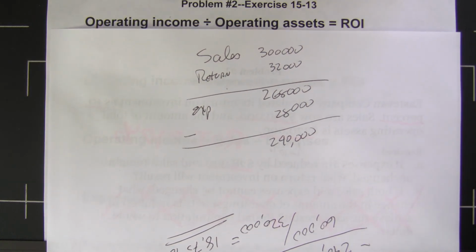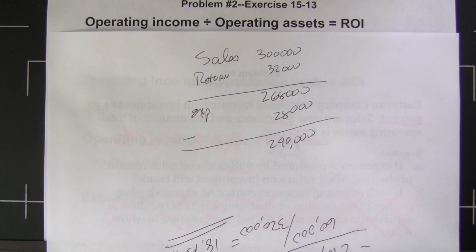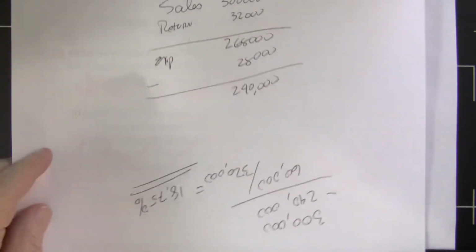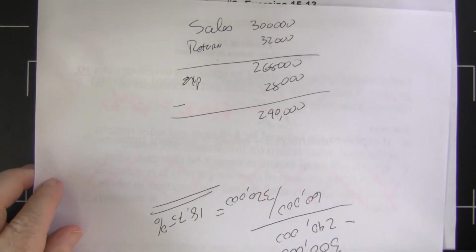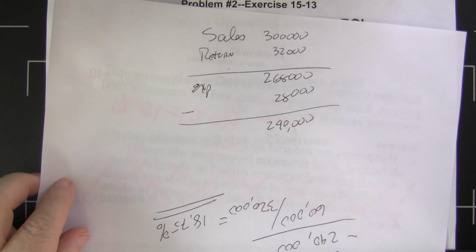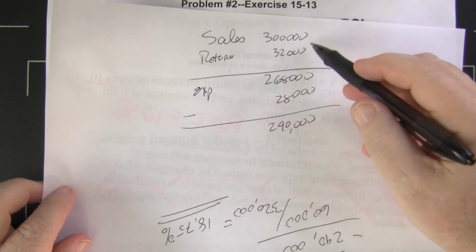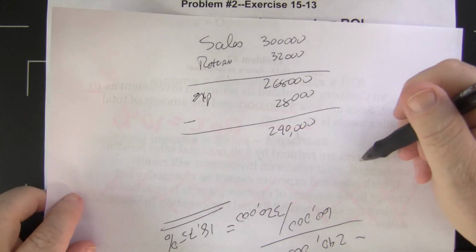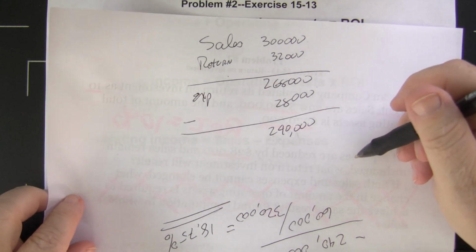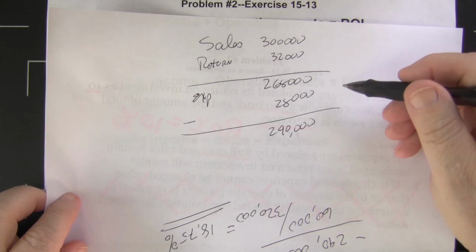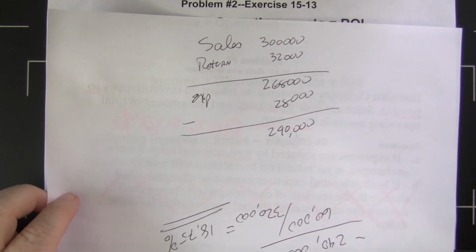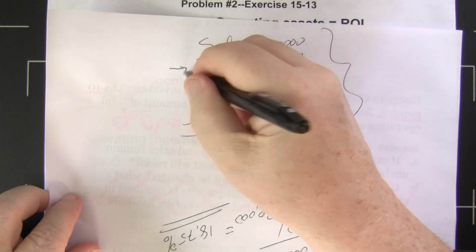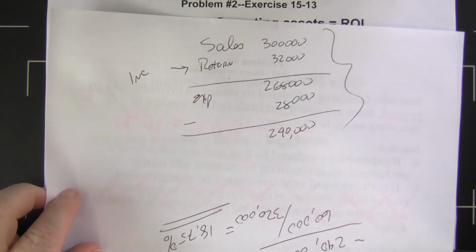That's the way I would do it. I'm lazy. That's not the way the book says to do it, but that way makes more sense to me. You give me sales, you give me return, I can figure out real quick that the difference between sales and return is expenses. My mama raised ugly children, not stupid ones. And once I've got that, I can pretty much do what I want. So either way you figure it out, that's good. I would recommend this way. Remember that return means income, and you're good to go.